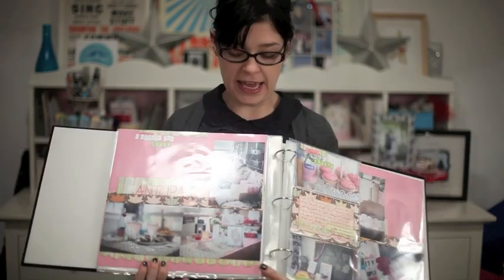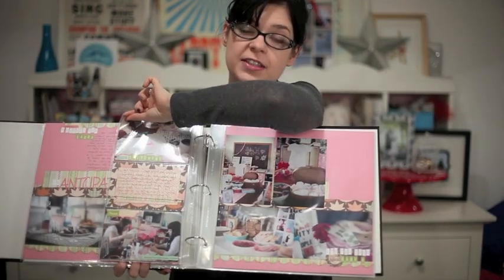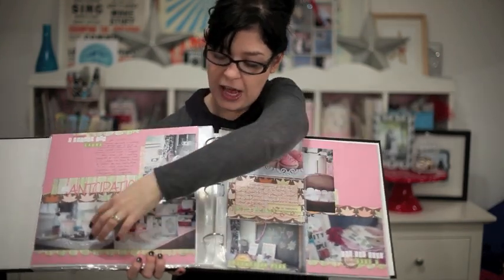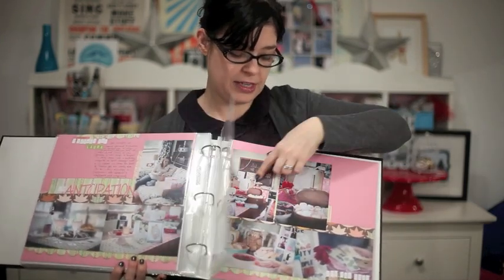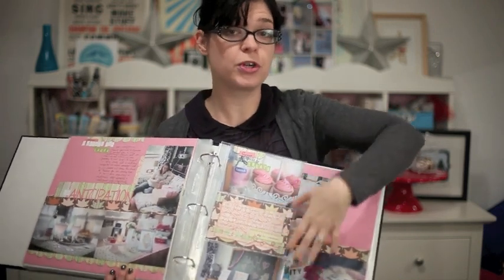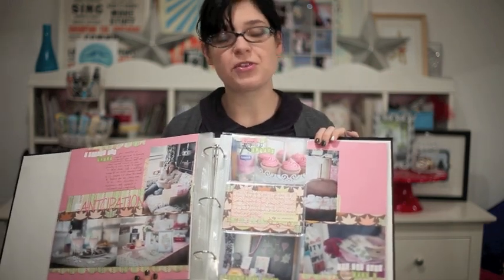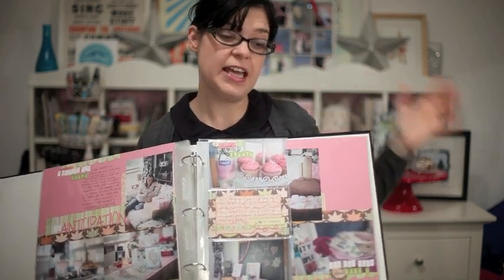So what we're doing is making a double-page spread — two 12x12s — and then a 6x12 page in the center which holds four photos and two 4x6 journaling cards. I've used a row of four photos all the way across, three portrait photos above that, and then four more landscape photos for a total of 11. There's a little bit of flexibility because you could add more or fewer journaling cards and more photos. I also have a special guest this month who's going to show you a way to make this with all 11 landscape shots, in case you have a big stack from one event all in the same direction.